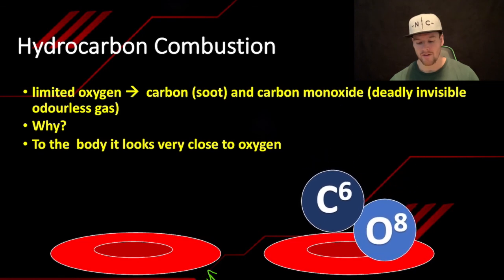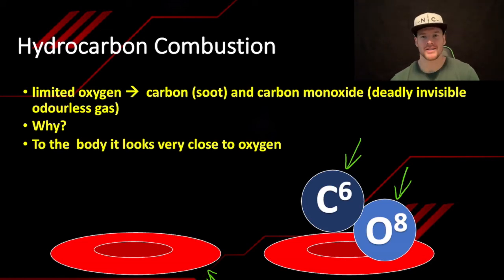But now we have carbon monoxide, and this looks really similar to the oxygen. It's 2 molecules bonded together. One's the same O, which is periodic table number of 8, and then carbon is the periodic table number of 6, which means it just has 2 fewer protons. So it's pretty similar size, and again, it's bonded to an oxygen, so it looks pretty similar. But the problem is when it gets bonded to your red blood cell, it doesn't get used up by the body or by your muscles and stuff like that, so it just stays stuck on there.